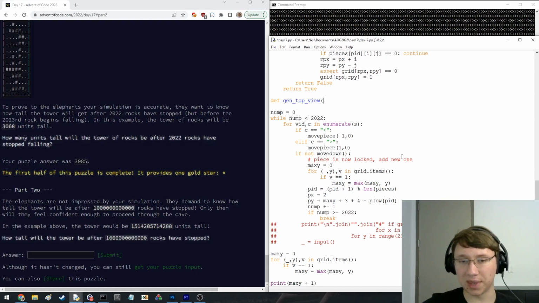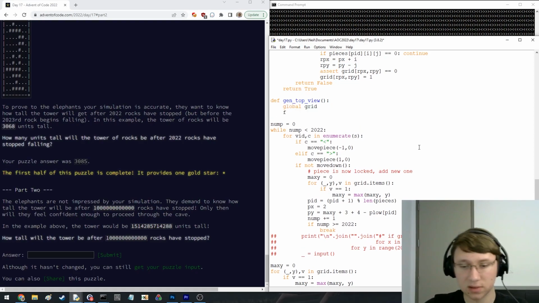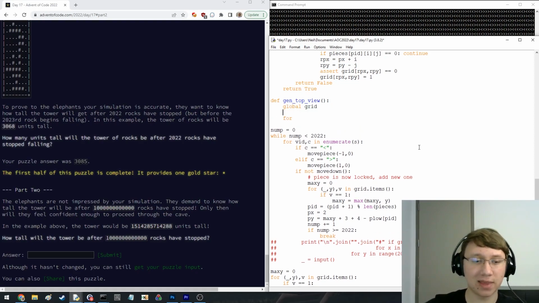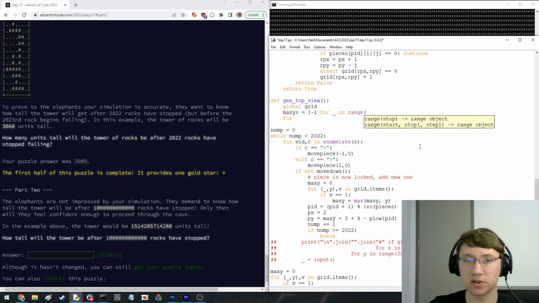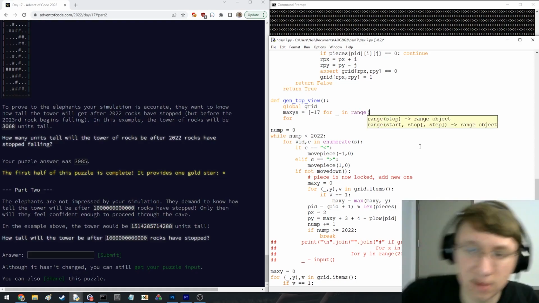So basically what I'll do is I'm just going to keep track of like the max Y I've seen. And this is going to be -1 for this in range. Let's do like, yeah, just something weird.